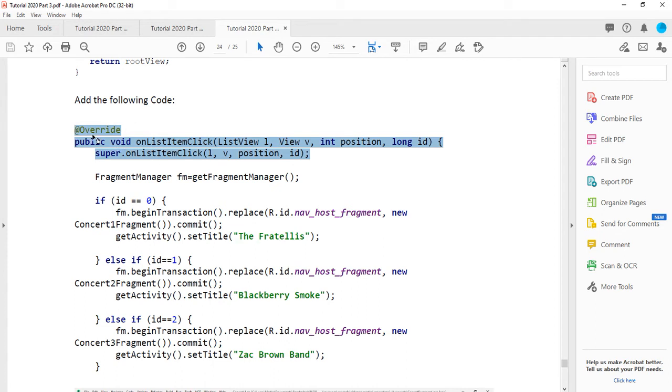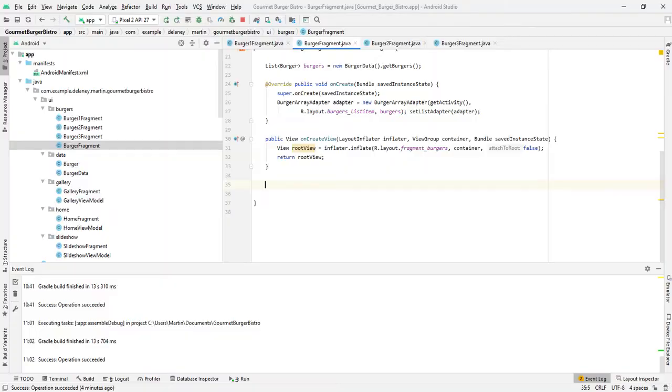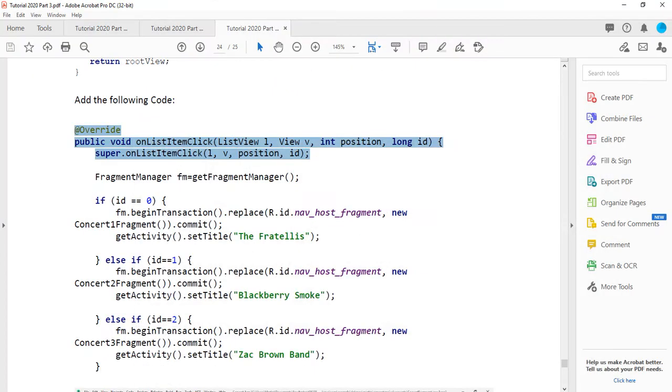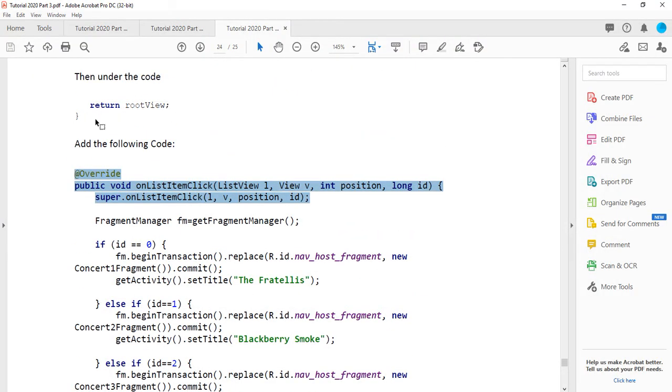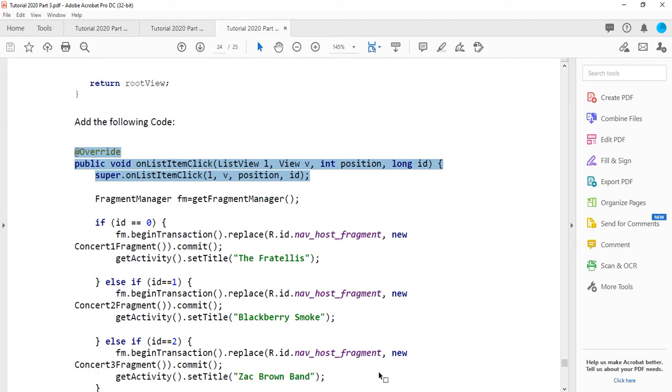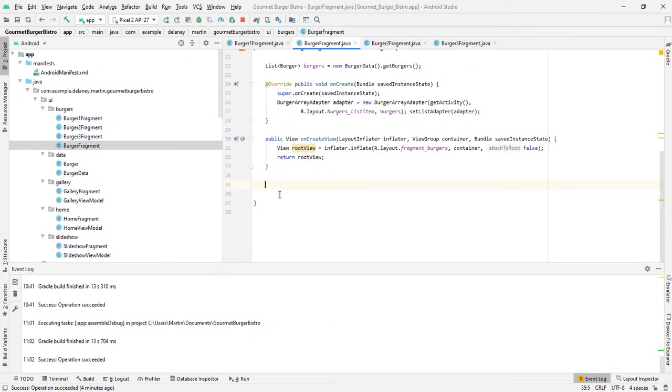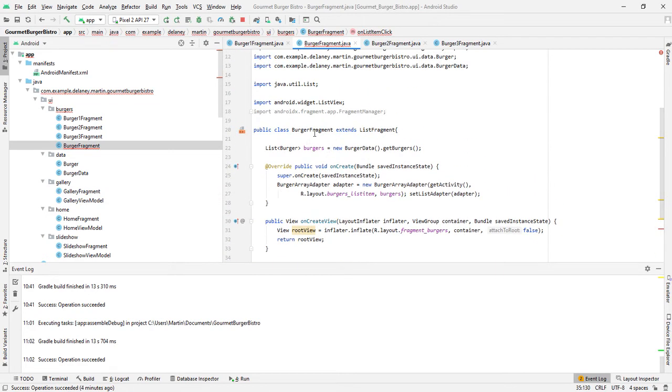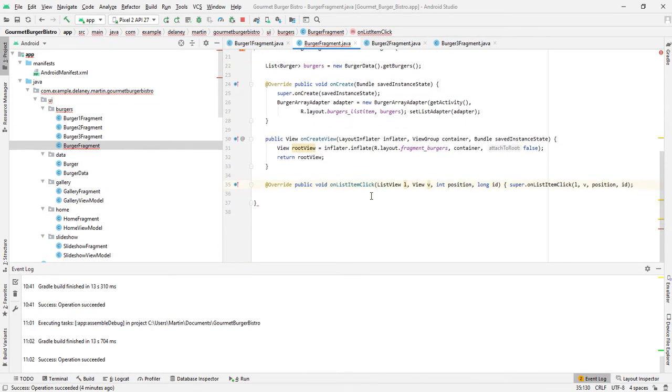So I'm going to take this first piece of code, the override, and then I'm going to put in the void for the onListItemClick, and I'm going to close the brackets because I have an opening bracket here. So if I Control C, copy, and again I'm under the return root view and the closing bracket, but I'm still within the burger fragment for the extends list fragment.